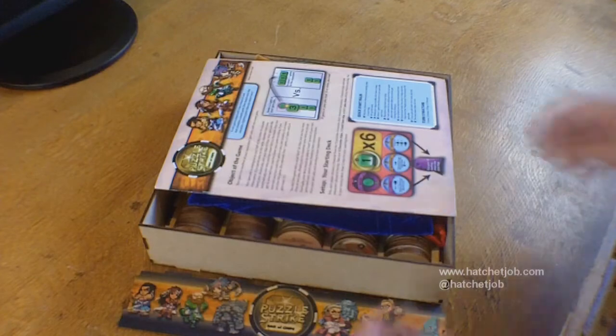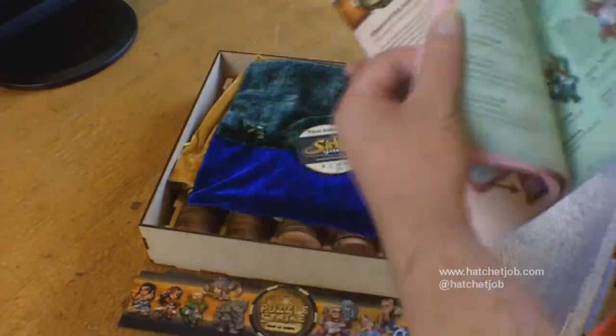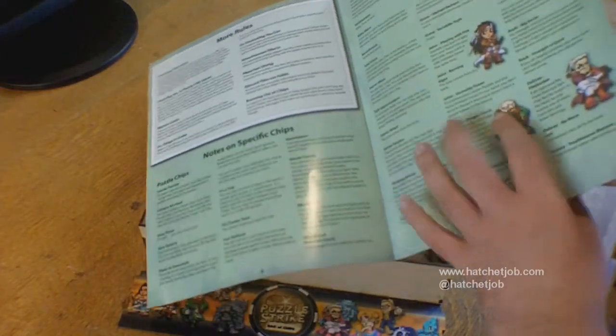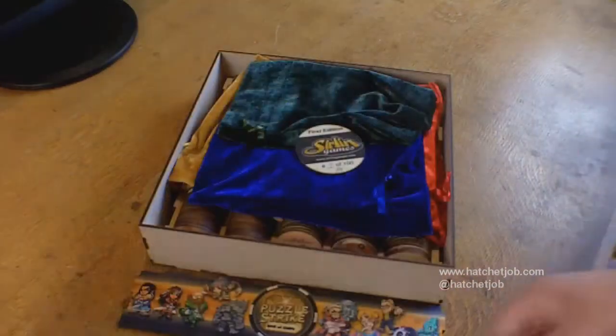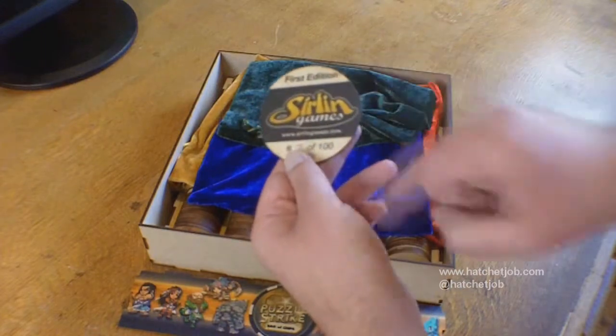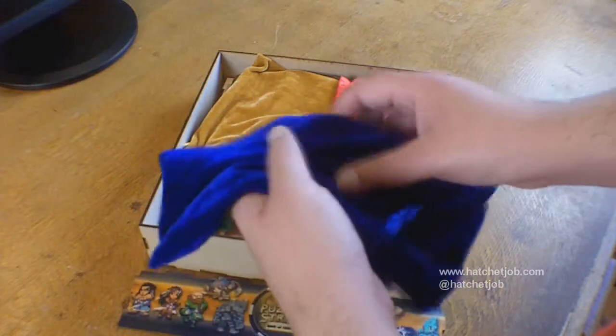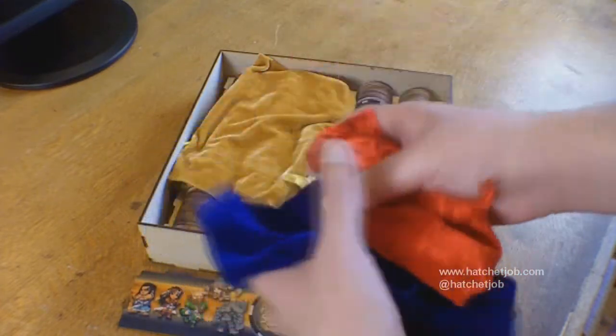So if I move this out of the way, what do you get in the box? Well, you get this nice manual, and here you can see the different characters that you can play with. They all have different special abilities in there. And you get this chip, or I got this chip, which basically says this is the first of the first editions. Get four bags, because you don't have a hand of cards, you put your chips in here and shuffle them, and then you draw them. And these bags are kind of velour, and I believe that the standard editions just come with normal bags.